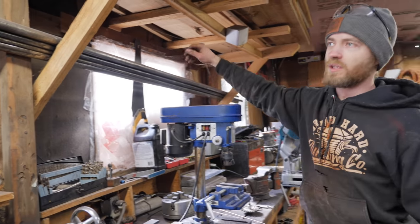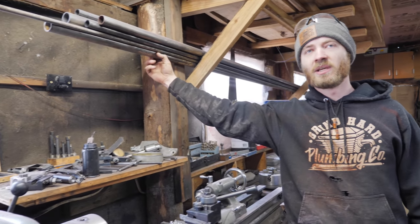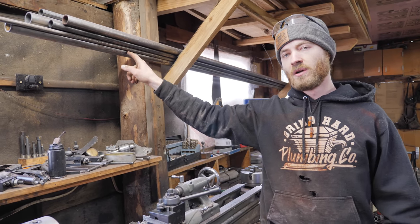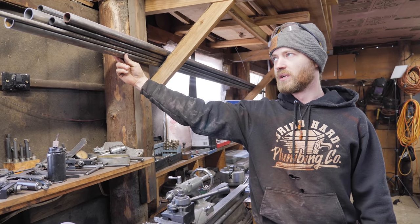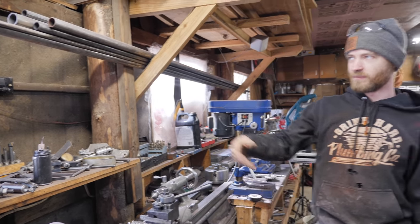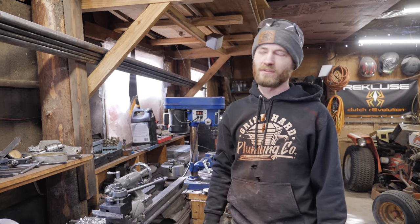And then anything bigger, like the roll cage on the Tacoma, is 1.5-inch tubing, 120 wall. Same thing applies, the thicker wall bends nicer. I've tried 0.83 wall in 1.5-inch, and it kinks a bit on the bender. So I like the 120 wall for its resistance to kinking. Also, if we're building something out of 1.5 tubing, we probably want it really strong, so the 120 wall is nice and sturdy for that.